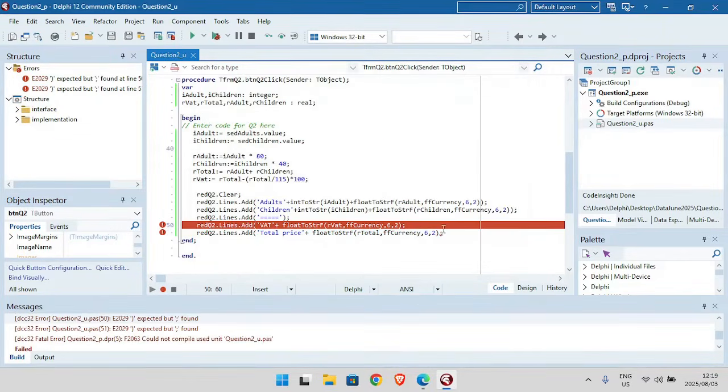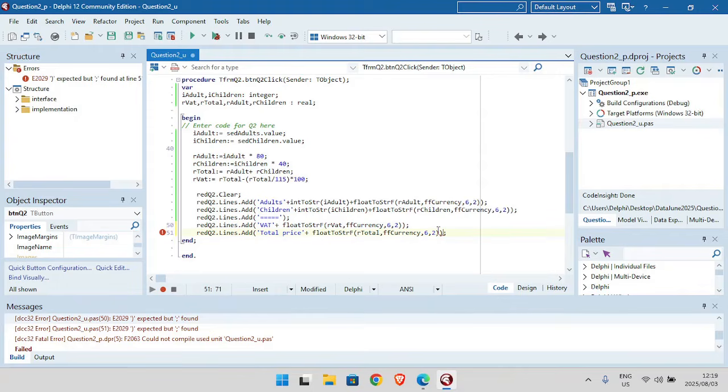Okay, we have a syntax error. Let's have a look. When I copied, I didn't copy the extra round bracket. I need to add that one, and because I copied it from there, I also need another round bracket there. So one opening, two opening, one closing, two closing. So for every open bracket we need to close it afterwards.